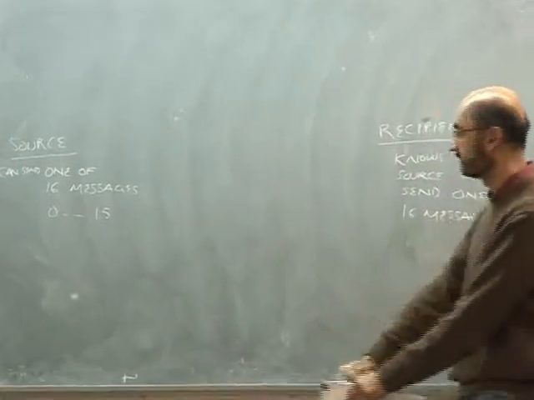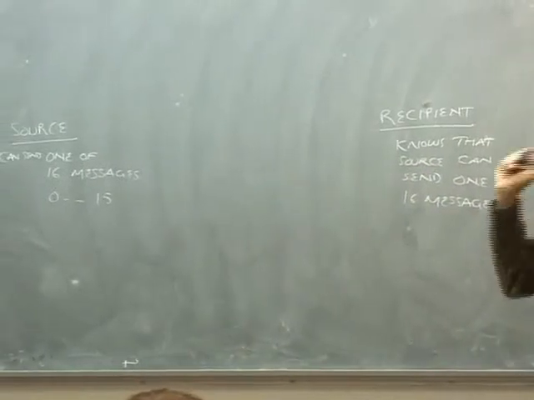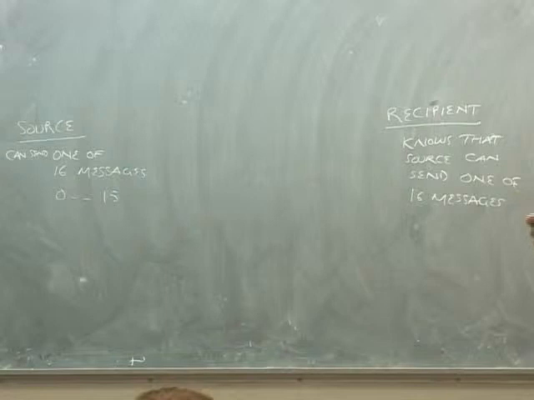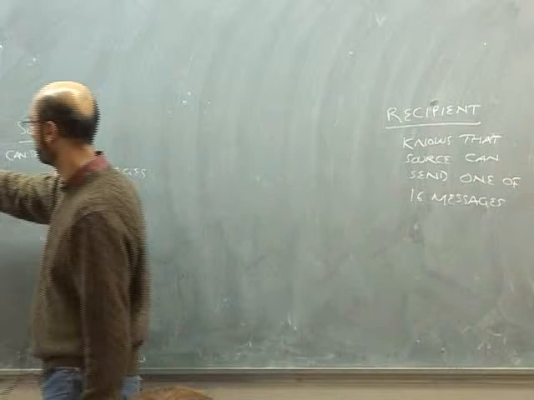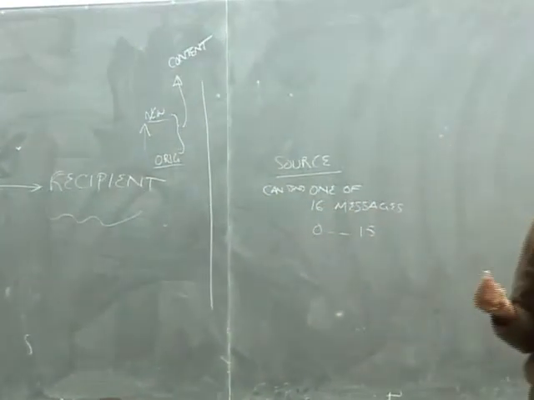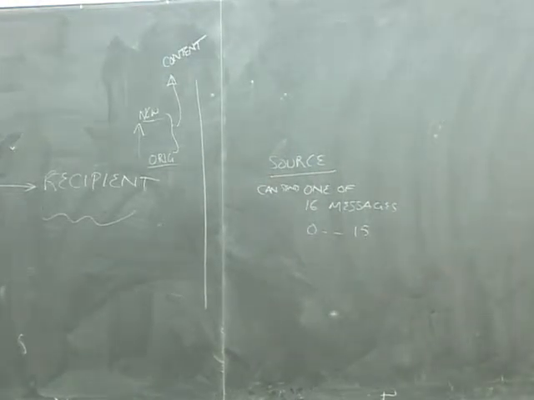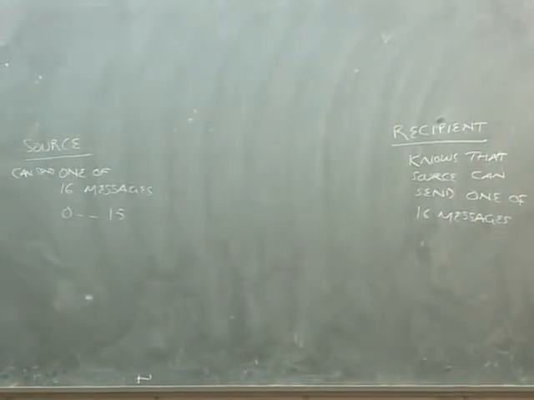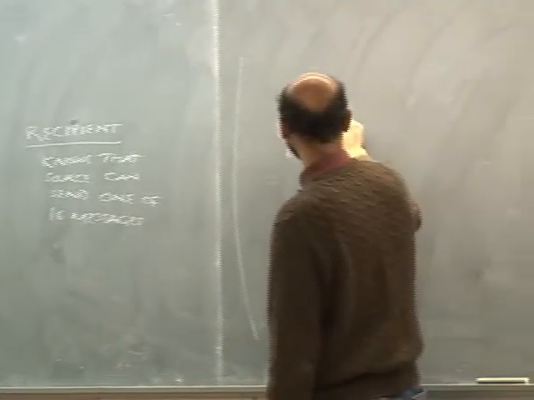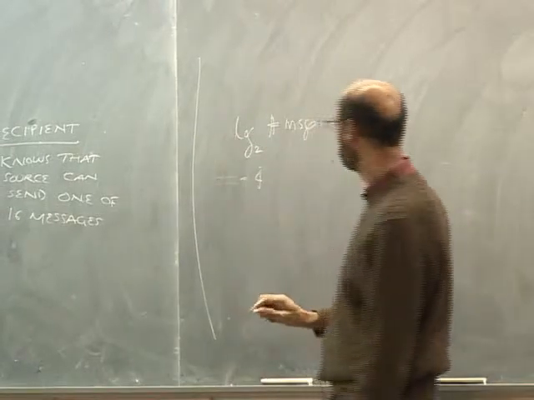And so the source is going to send one of these 16 messages. The recipient doesn't know what it is. The source picks a message at random, equally likely. We can now say this is exactly what the information content is. Originally, it didn't know. Now it knows which of these 16 messages was picked, and for good reasons, which will become clear in a bit, we'll say that the information content is the logarithm of the number of messages. In this case, this is 4. It's always base 2, so it's going to be 4.